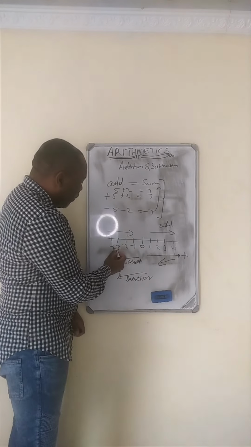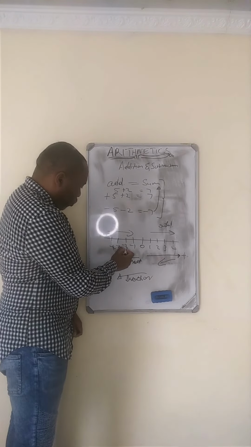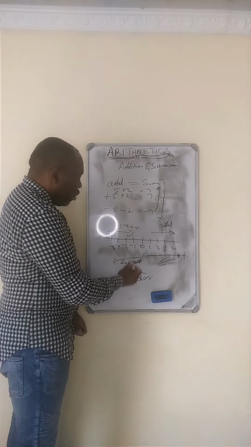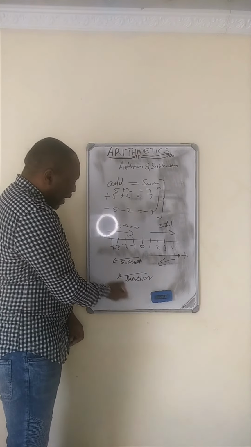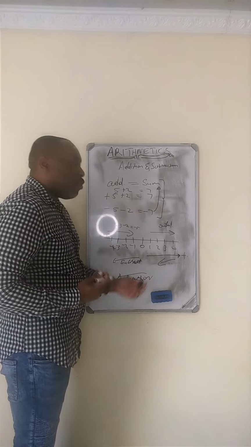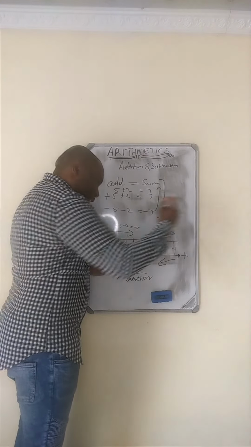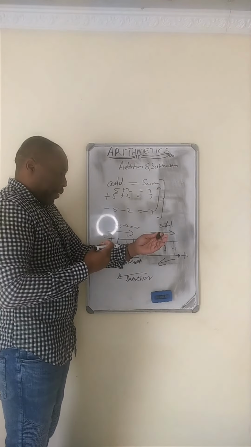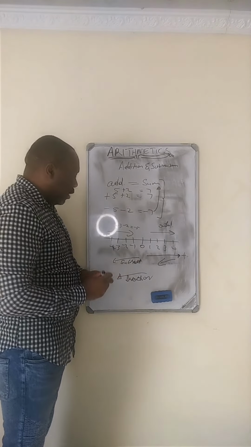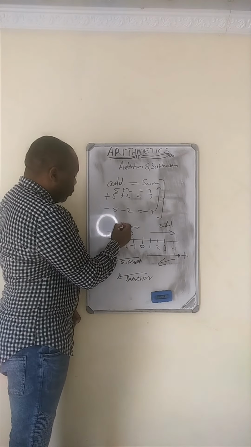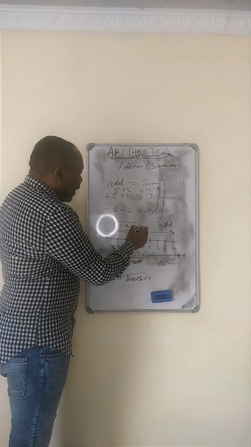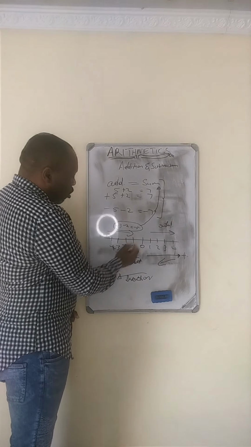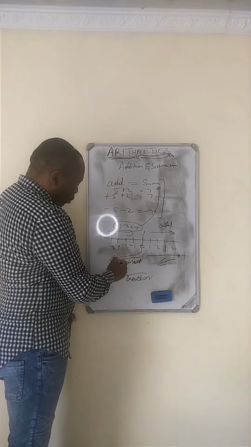Hence here, we have a minus 3 and a minus 2, and we say minus 3 minus 2 is equal to minus 5. You are adding, but you are going this side. The direction changed. As you were going to town, you considered it a positive direction. You are coming back the same distance you went, but you are going the opposite direction and you are still adding. So I just wanted to explain why we say we are still adding, yet it's going on the negative part of the number line.